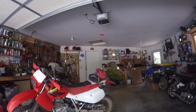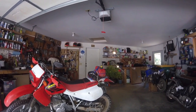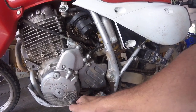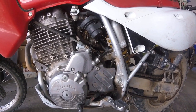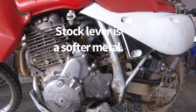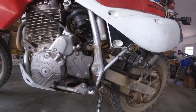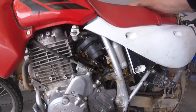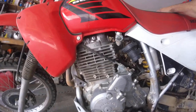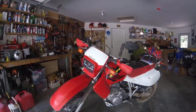I put on a bigger sprocket, the Fritzco sprocket. I'm not sure why they had such a skinny little one on there. And I'm going to replace this hardened shift lever with the stock one. You'll see in the video where I bent the crap out of it. It was really hard to bend back, so I'm worried about it being so hard that it's going to break that shaft off. So that's getting switched to a stock shift lever as soon as it comes in. I've already ordered it. So as far as mods go, that's it.